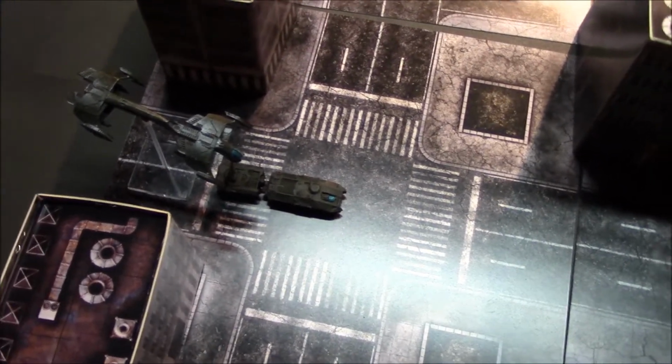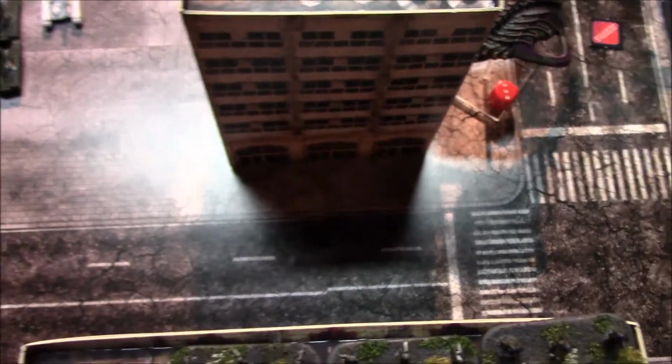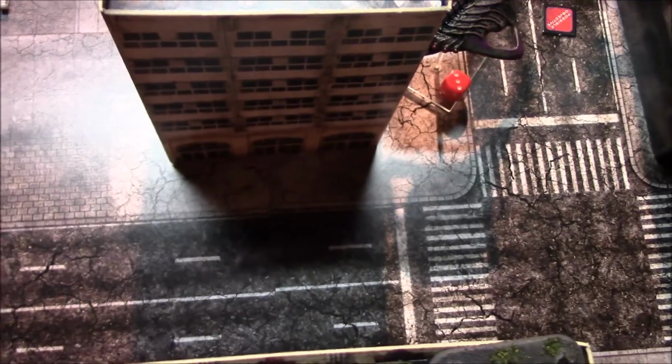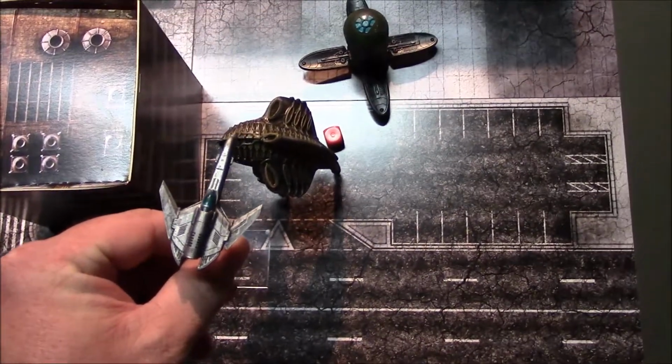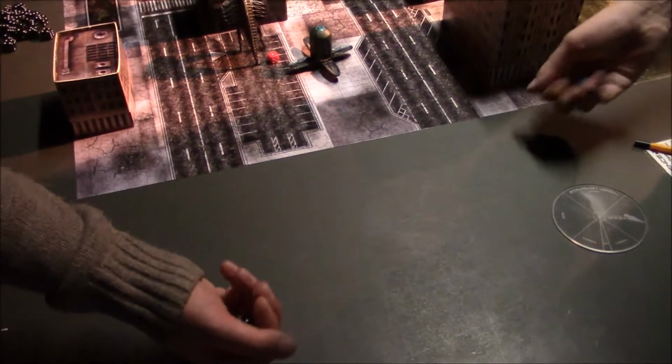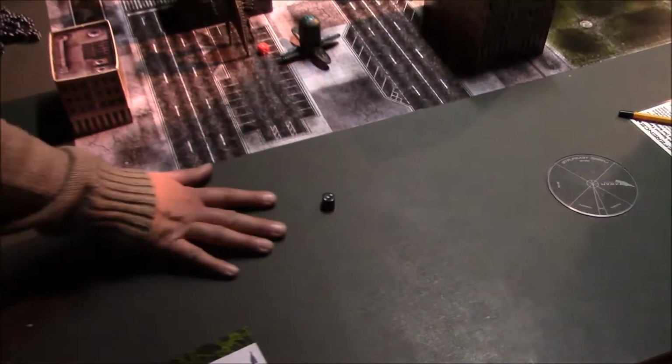Okay, final activation for the UCM. The command group fired on the final walker that finally walked into view and got destroyed. And the interceptor came on over here and took a pot shot, scored a point against the Scourge Bombard, and then flew off the board. End of turn 4. Right, turn 5, initiative roll. Cool. And UCM have won it, so they will be going first.